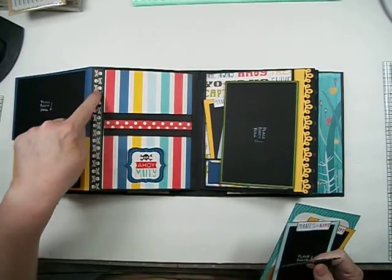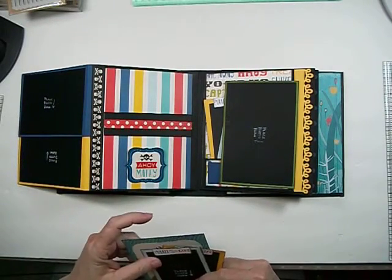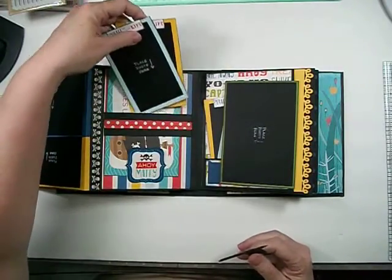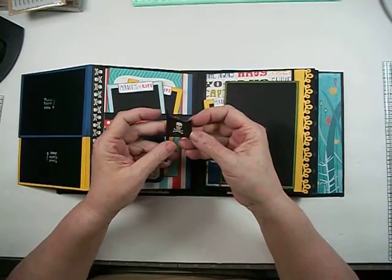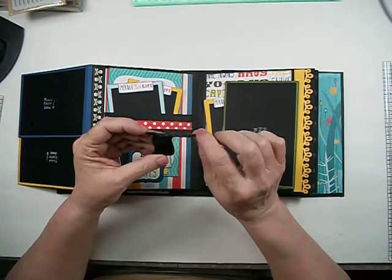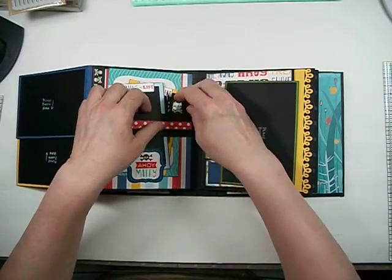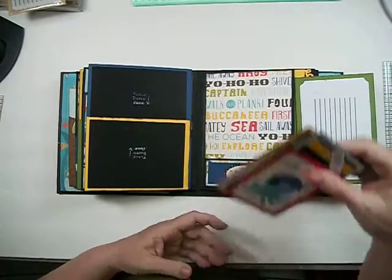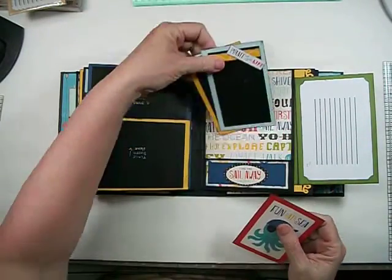Here's a belly band and another sticker used as a stopper. There were a couple of stickers I did not card mount — I wanted to give a lot of different interest. Here's another cut-apart photo mat on the back, a couple of photo mats, and this was a sticker where I used several sheets of cardstock, then put a toothpick which I inked, and then lots and lots of layers of glossy accents. Another flap and just a simple basic pocket — let the paper speak for itself.